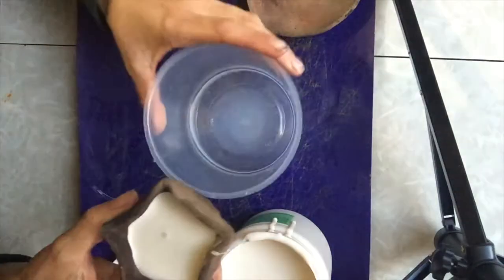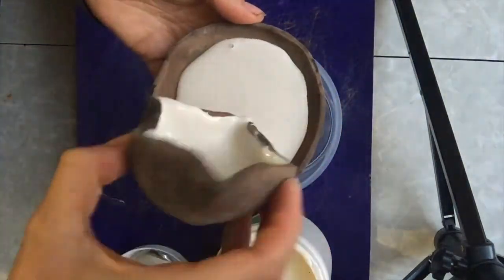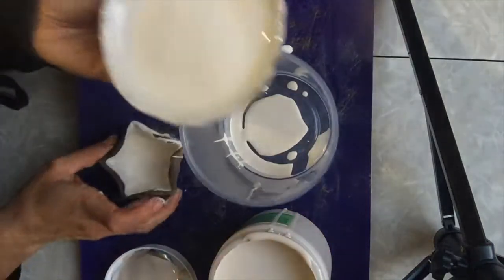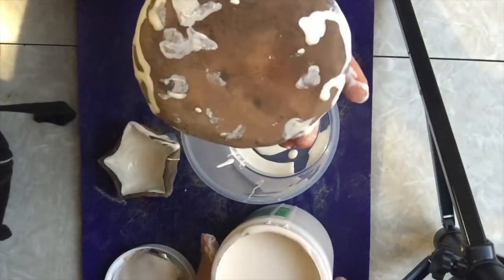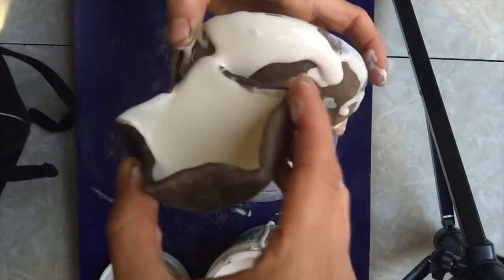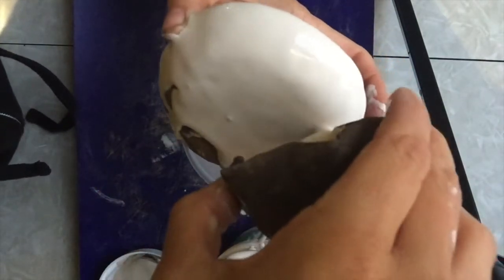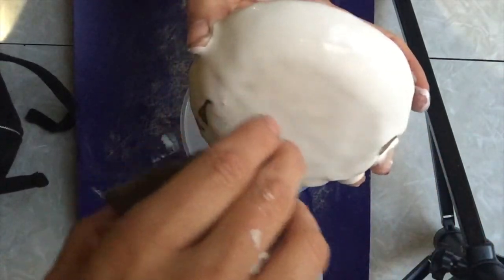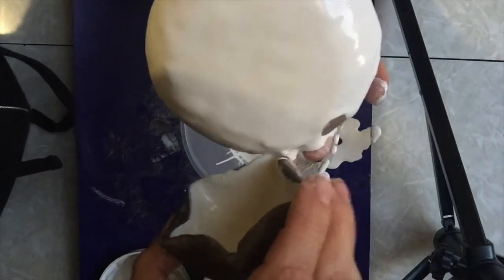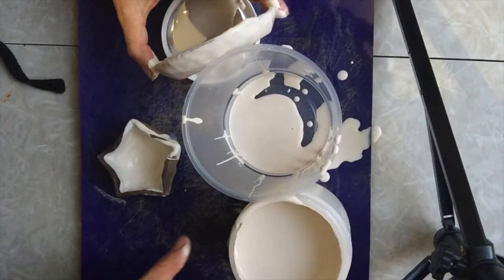What am I doing? I'm just gonna dump it onto this one. Holy moly! We're gonna pour it. Pour it in this star so it'll be easier to pour onto. Oh my God. Okay, not bad. Wait, I don't think I'm supposed to do the bottom. Just gonna let this sit.